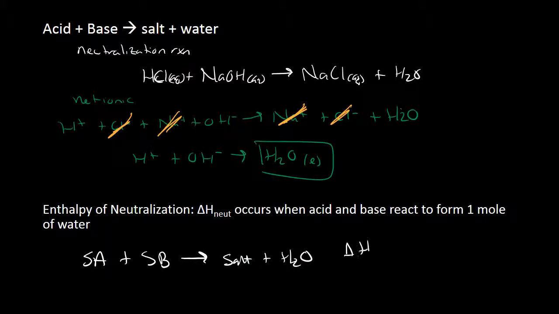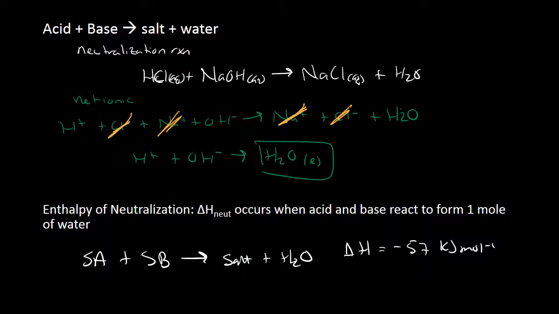Well, what they see, and this is pretty consistent no matter which strong acid or which strong base, is they release 57 kilojoules per mole. And so it's an exothermic reaction, as we know from topic 5, and it is measurable. So if we're trying to identify the strength of acids and bases, we can collect the data on the enthalpy change to see where it lies. If it is both strong acid and strong base, that lies at 57. If it's anything less than a strong acid and strong base, you're going to have a lower delta H value. So it's just another way for us to identify the strength.